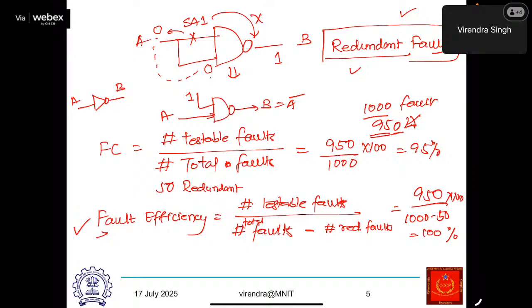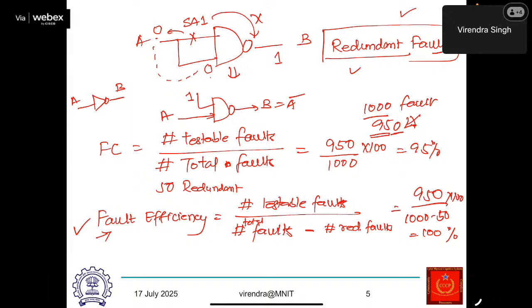Sometimes this fault efficiency is also referred to as test coverage, but test coverage is a very vague word that is sometimes used for the fault coverage and sometimes used for the fault efficiency. So if you see the test coverage, please be careful and make sure what it refers to. Now, maybe one can say that fault efficiency is the only useful metric. Why use the fault coverage? There is no meaning in using these two metrics to assess how good your test vector set is.